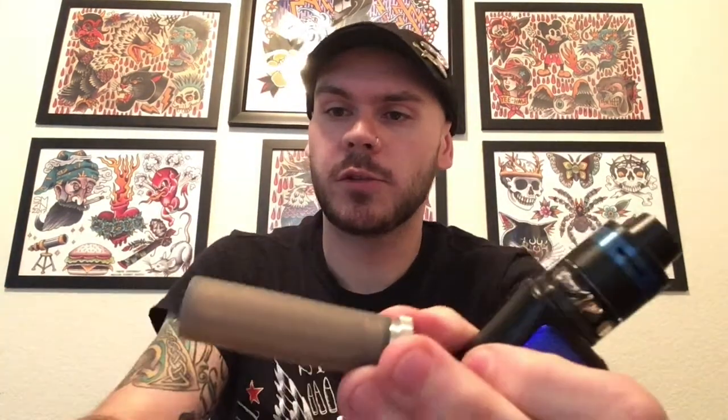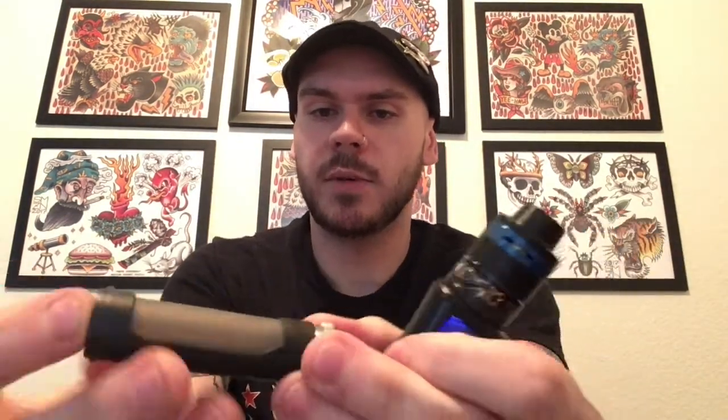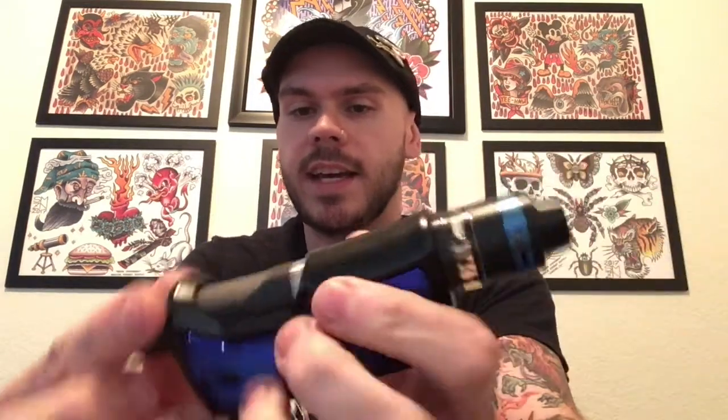A couple other things I do like about the device as far as getting into it. I'm blown away by the way the squonk loads. As someone who owns a few squonkers and has been interested in them for a while, it's one of the better squonk tubes that I've seen, as well as the way it actually loads into the mod. Just pretty cool. Snaps right in, pops right out.